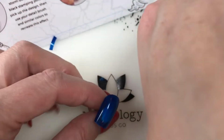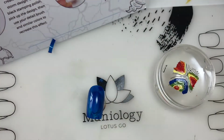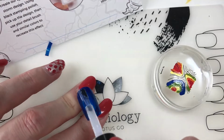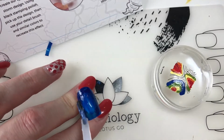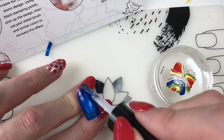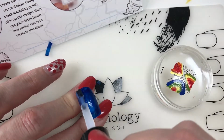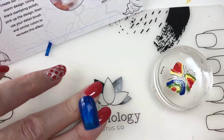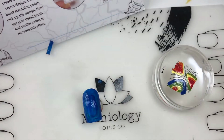Okay, to get us going, we'll set the clippers aside, and I'm gonna use my foil glue because I wanna make sure it transfers well. I wanna make sure that I have some kind of adhesive substance on this nail before I get started. So I have used their other foil glue. This is an older one, so I'm gonna use that. And I'm gonna try to do a very thin layer, but I always fail. Look, it's already way too thick. All right, I gotta give it a long time to dry. I'll see you in about a minute and a half.